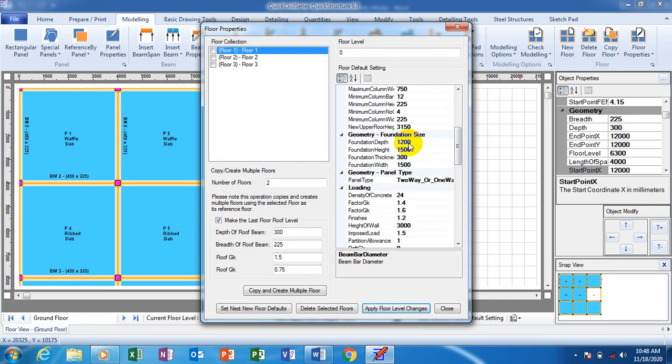Now you can see the foundation depth is 1200. I can adjust that, but I'm going to leave it as it is. 1200 to me is okay, so I'm going to leave this. That is why I would advise you to lay your hands on the Reinforced Concrete Design book by Victor Yenuga.